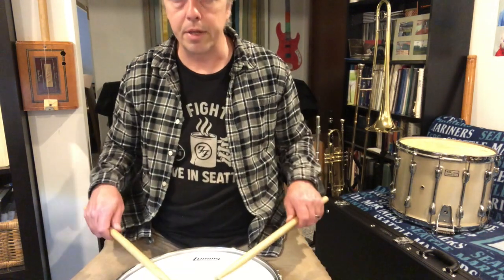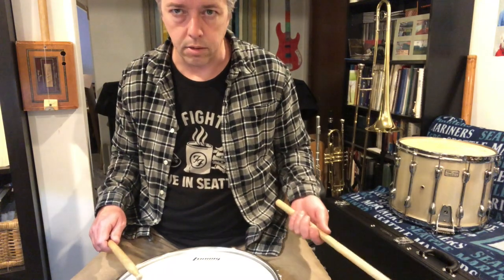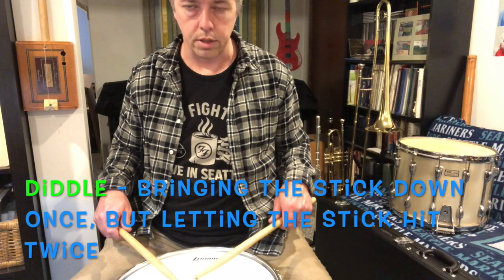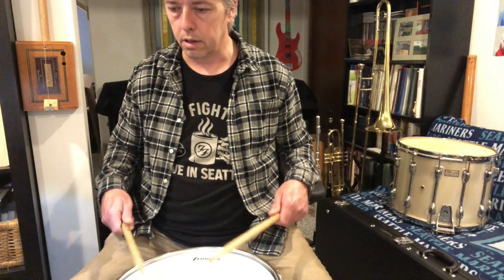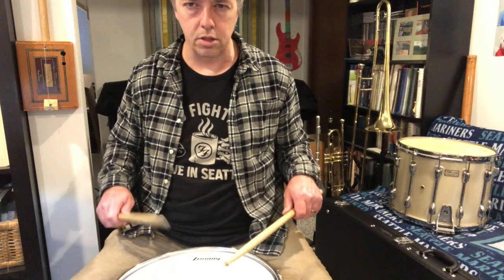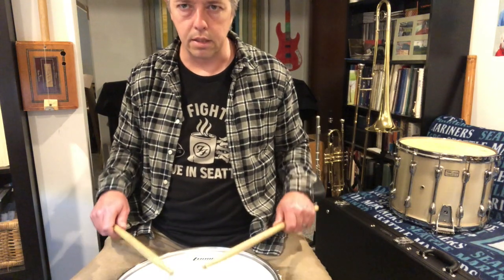One of the words that we use in percussion is diddle. When you're dropping the stick and letting it bounce, that's often called a diddle in percussion. So if you were playing a roll, for example, what's called a double stroke roll, it would be all diddles, and when you bring the stick down once, it's actually hitting twice. So when you're doing a diddle, that just kind of means 2 in the same hand, if that makes sense. So when you say paradiddle, it's literally doing that sticking.